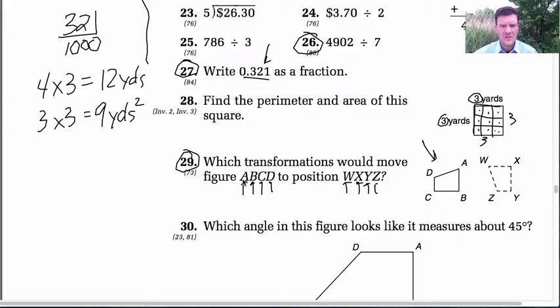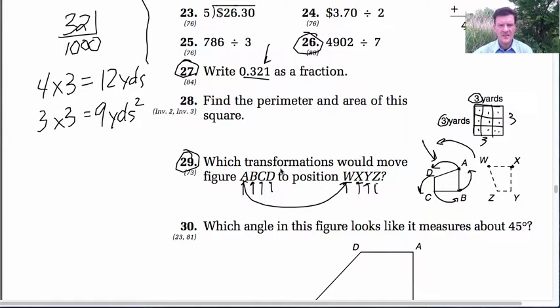What did A do to turn into W? So A was here, and now W is there. And if you see that, for example, B was here, and now the X is up there. So it looks kind of like you did a transformation where you rotated this 90 degrees. So you turned this object one quarter of a turn. So that would be a 90-degree turn. That would be counterclockwise, by the way.